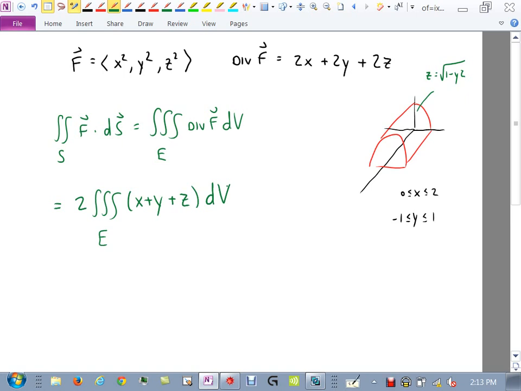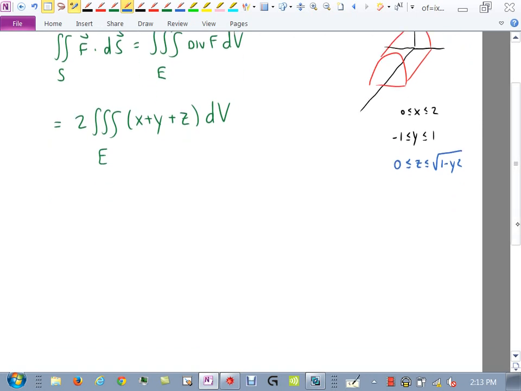Now let's get our heads around this triple integral. Triple integral means x, y, z can appear in the integrand, right? That's okay to do. The only thing I need restrictions on are the z, right? Because x is between 0 and 2. The shadow on the ground of this solid is a rectangle. So these are fine. It's just the z restrictions. So what's the bottom of that solid? Z is 0. What's the top of that solid? Square root of 1 minus y squared.